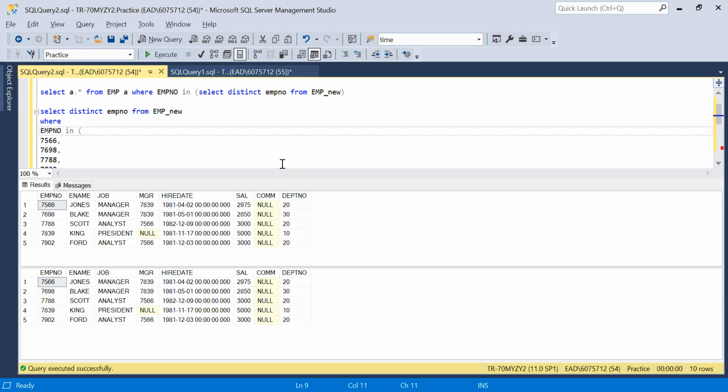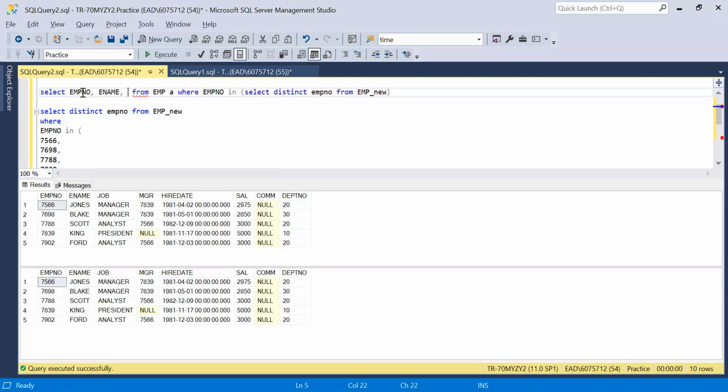Let's say, okay, I will write here: EMP number, name. If you want to get the average here, what will you write?